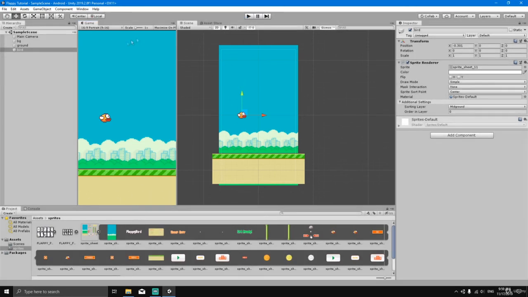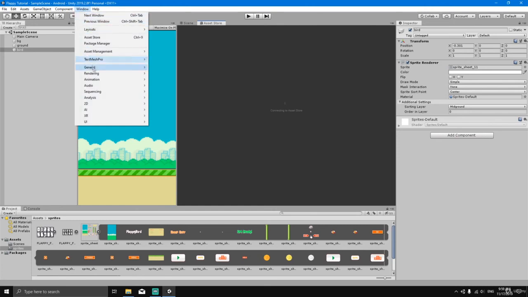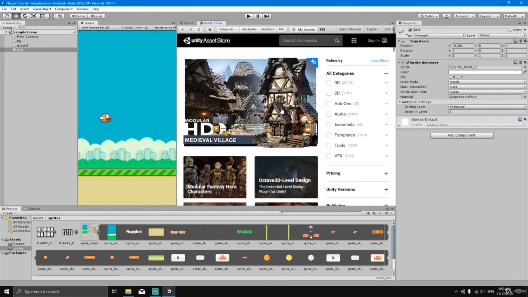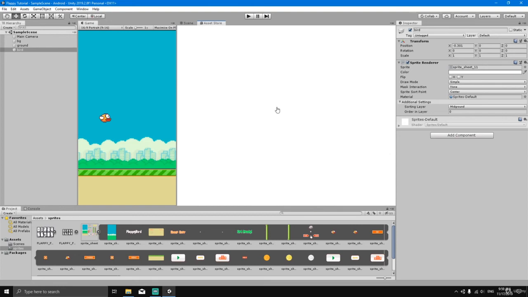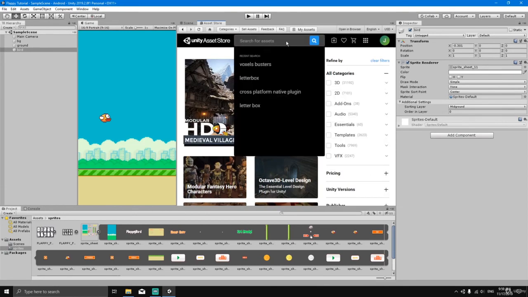So to do this, we're going to go to the Asset Store. Here you can see where I have my scene, there's an Asset Store view window. So click on it. And if you don't see this Asset Store, go here to Window, and it says Asset Store. Click Asset Store, and you will open it. This Asset Store connects to the internet, and here you have all of the assets that you can download for Unity.